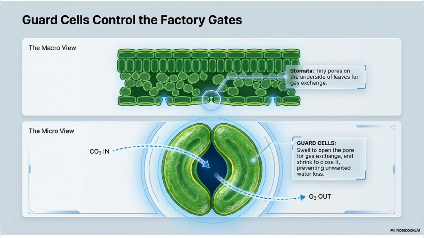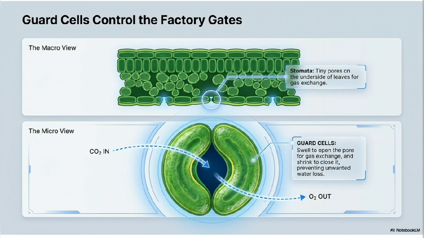The second one is releasing oxygen. During photosynthesis, oxygen is released. We all know that humans need oxygen for breathing. So without plants, life on earth would not be possible. It also maintains the balance in nature. Plants absorb carbon dioxide and release oxygen, which helps maintain the balance of gases in the atmosphere.